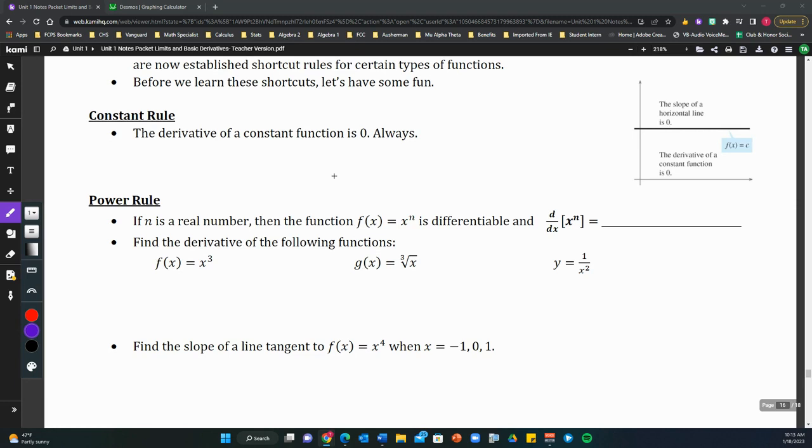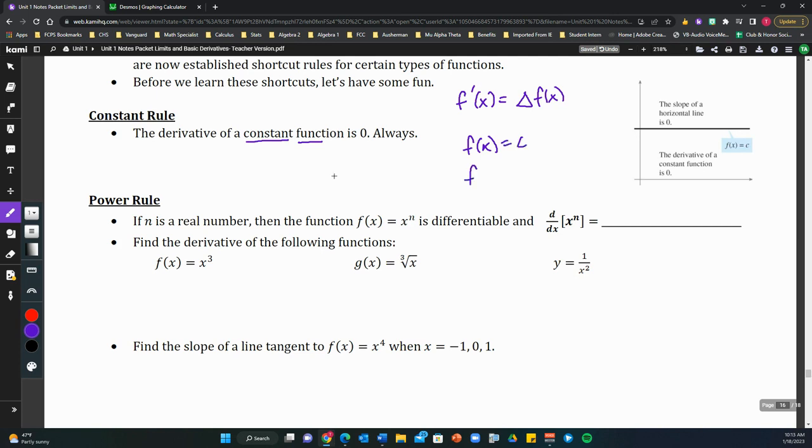If you really think about what the derivative function does, this should make sense. Again, the idea of f prime of x, it tells you the change in f of x. So if I go to a point on f of x, f prime's value tells me how f is changing at that point. Well, the idea of a constant function, it's in the name. Constant functions don't change. So if I start with f of x equals c, its derivative is automatically always zero. The derivative of every constant is always zero because they don't change. They always maintain their value. So that one's pretty quick and easy.